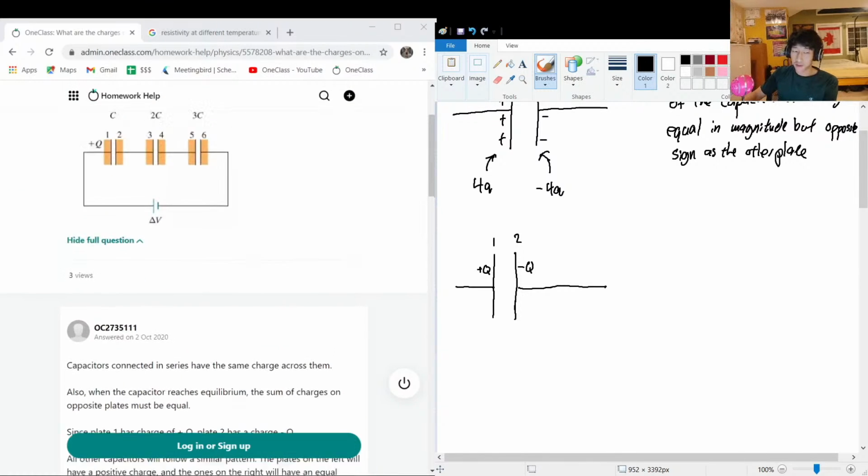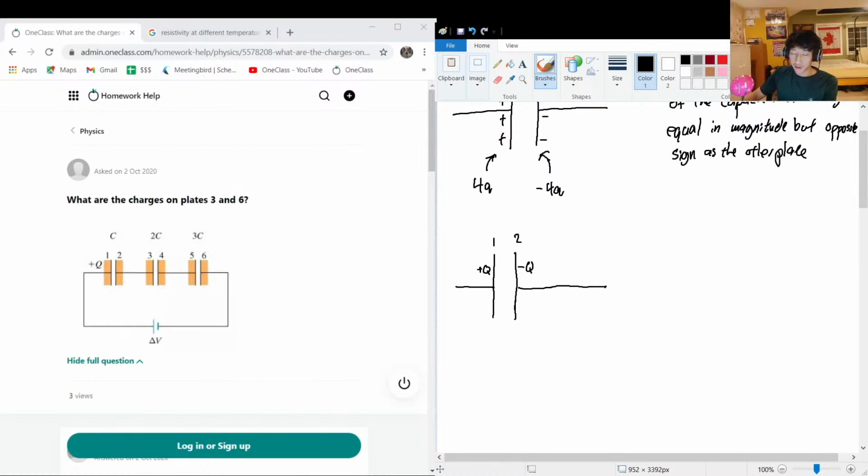Okay, and I'm going to assume that these numbers specify the capacitor numbers, and they're not saying this has more capacitance than the others. It would be the same principle because the amount of charge is going to be constant, and even if they were different capacitance values, I'm pretty sure that this wouldn't change the way this question is solved. Okay, so keep in mind that this section here is plate 3, and this is plate 4. I'll just draw out the whole thing.